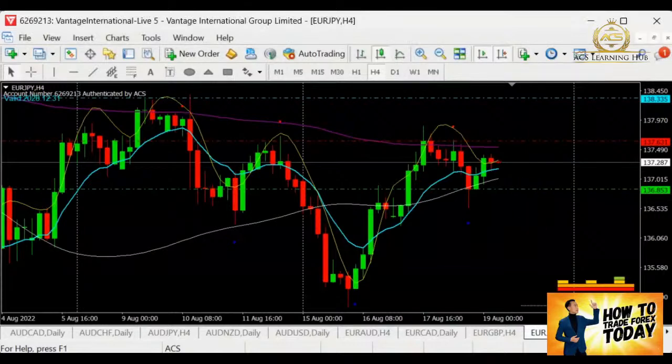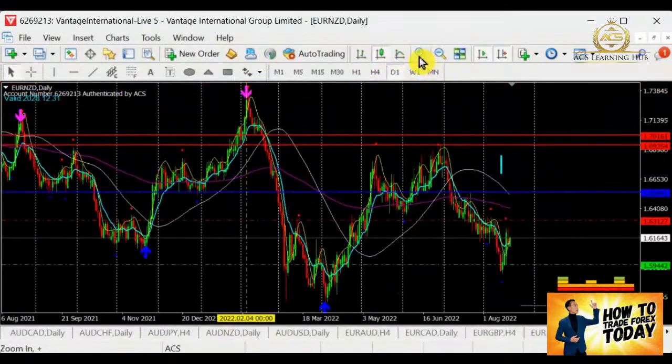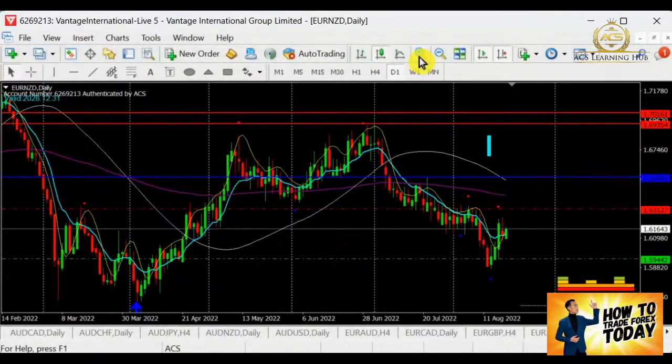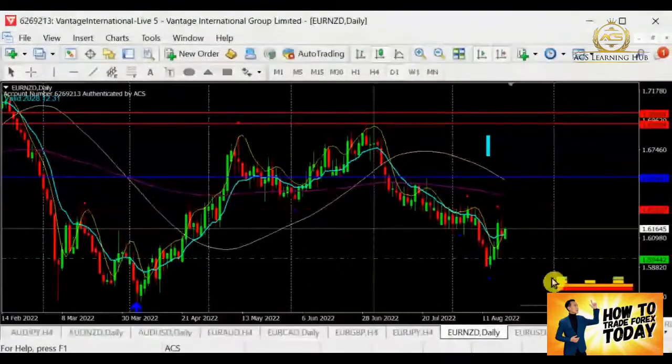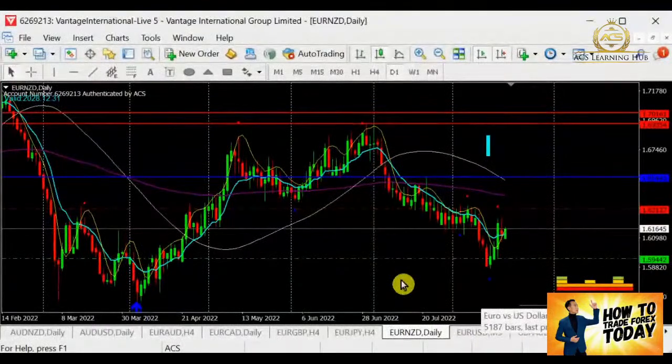Then let's move again to Euro Kiwi. So Euro Kiwi over here, what are we looking out for? Currently, as I see Euro Kiwi, we are actually in the bull. So in the bull, I'm not going to sell it. I will always want to flow with the trend. So Euro Kiwi is for the buyers, not for the sellers. So currently, I'm not going to put this into my list.